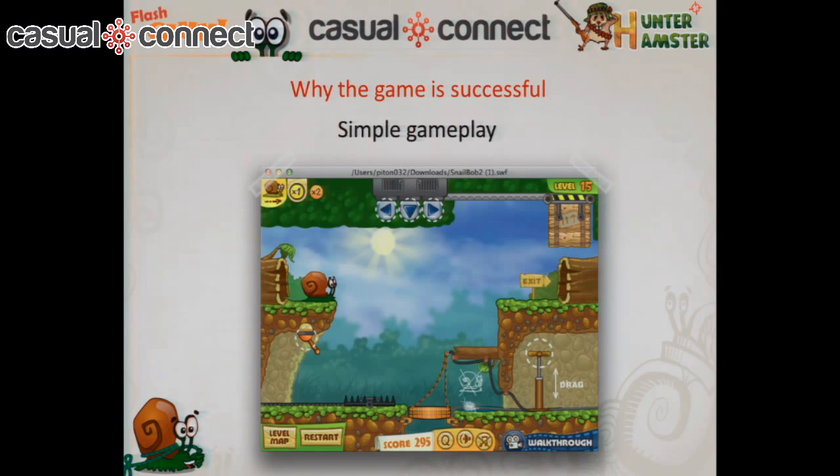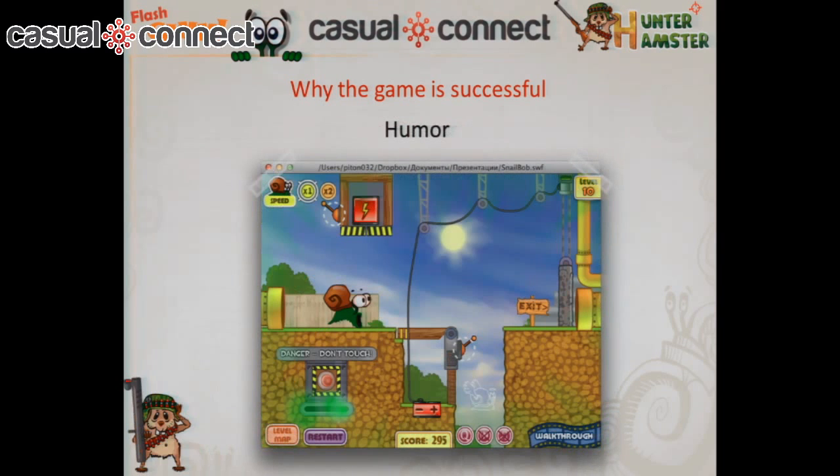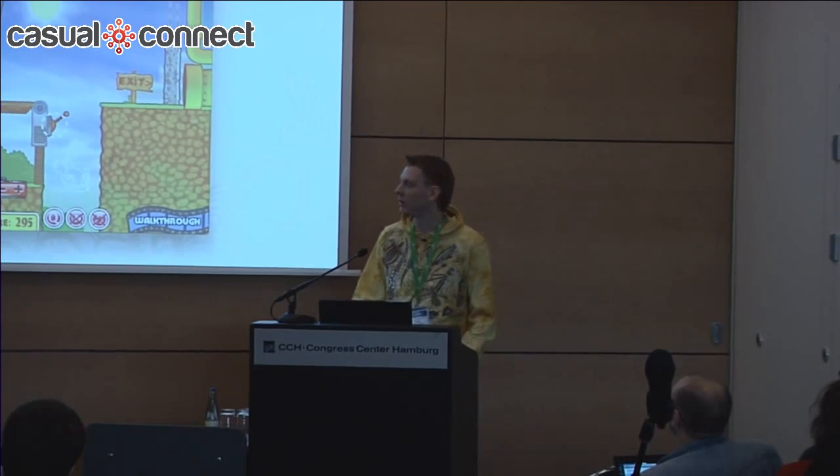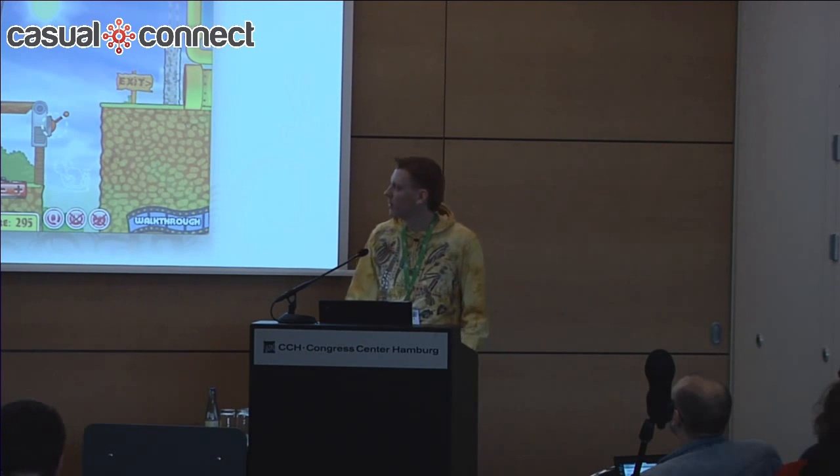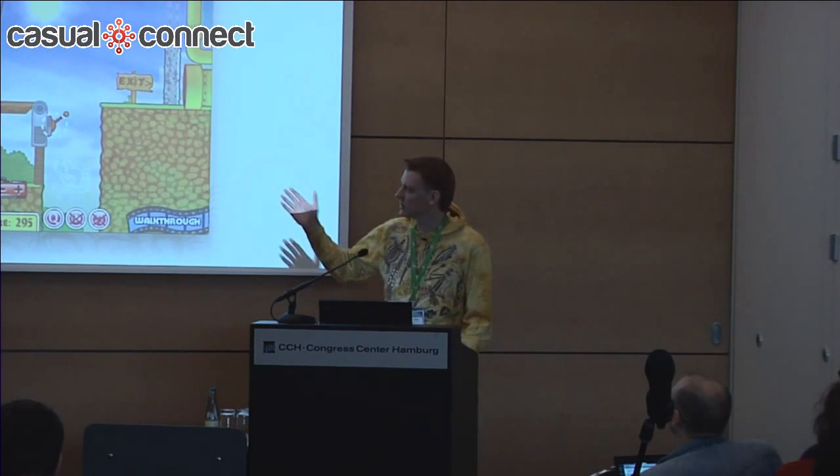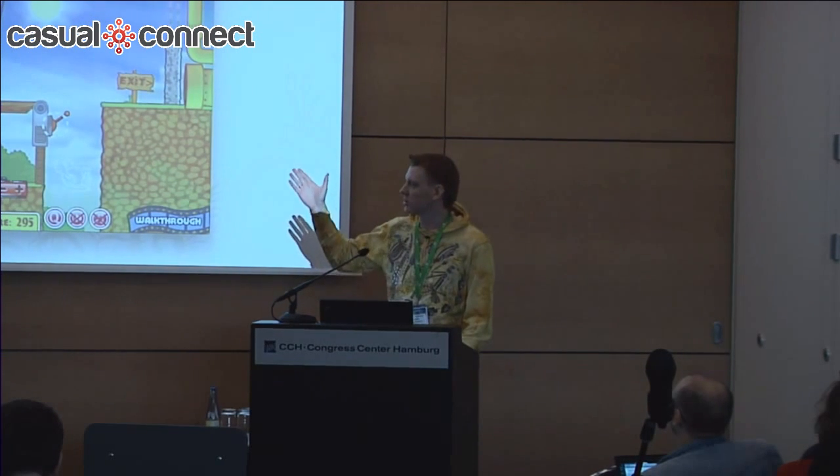The next reason why the game is successful, I think, is humor. Everyone likes the art style of the game because it looks like a cartoon. Everyone likes cartoons. I like cartoons. Kids love cartoons. And everyone likes the small Easter eggs we added in the game. For example, you can see a button with the text "Danger, don't touch." And of course, everyone clicks this button and sees the poison gas that kills our snail.